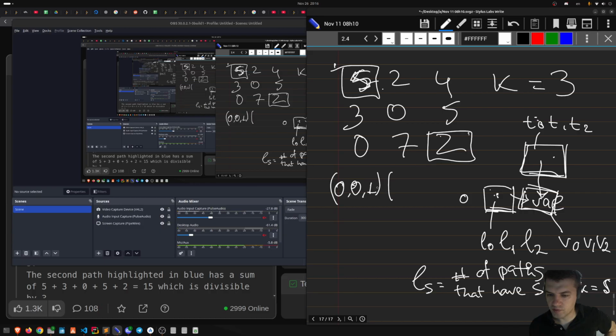And then for the 2, I can land from 5. If I add remainder 2 plus 2, it's going to be remainder 1, so it's going to be 1 here, and then 0, 0.